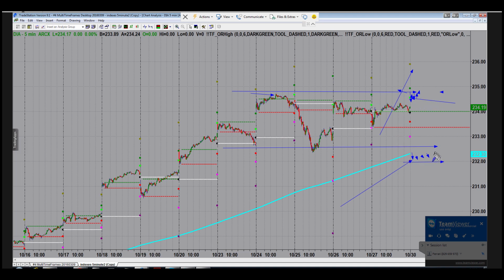So you've got about 3 points of risk here. Obviously, you're playing for a lot more to the upside. Now, if you're a shorter-term trader, risking 3 points and then looking for 9 is looking for another 1,000 points in the Dow. That may seem crazy, but with the market having absolutely no upside resistance here, that is certainly a possibility. However, in terms of risk-reward, if we wanted to play this breakout with a tighter stop and take off money a lot more quickly, you can certainly use the OR breakdown beneath the lows of Friday, which come in around 233.35 or so, right around here. That would reduce your risk by half.